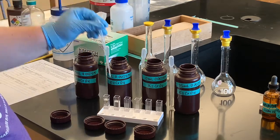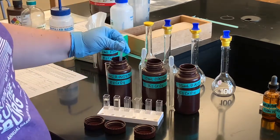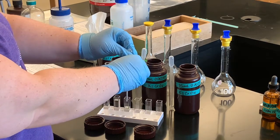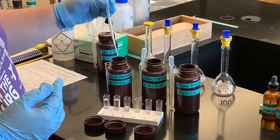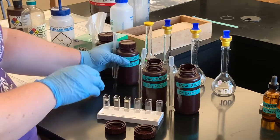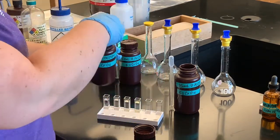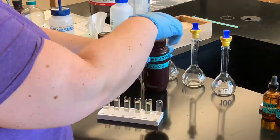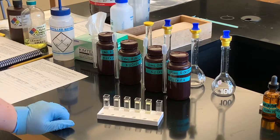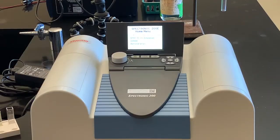There's a little mark on each cuvette and I'm filling each up to that mark. That was the one milliliter; next is the five milliliter. That way, once my Spec 20 is ready, I can make these readings back to back without having to come back and forth to fill up another cuvette. That's our five milliliters — you've calculated the concentration of these solutions using the dilution equation. This one is 10 milliliters and the last one is 15 milliliters. Now we'll move over to our Spectronic 200 with all solutions ready to go.